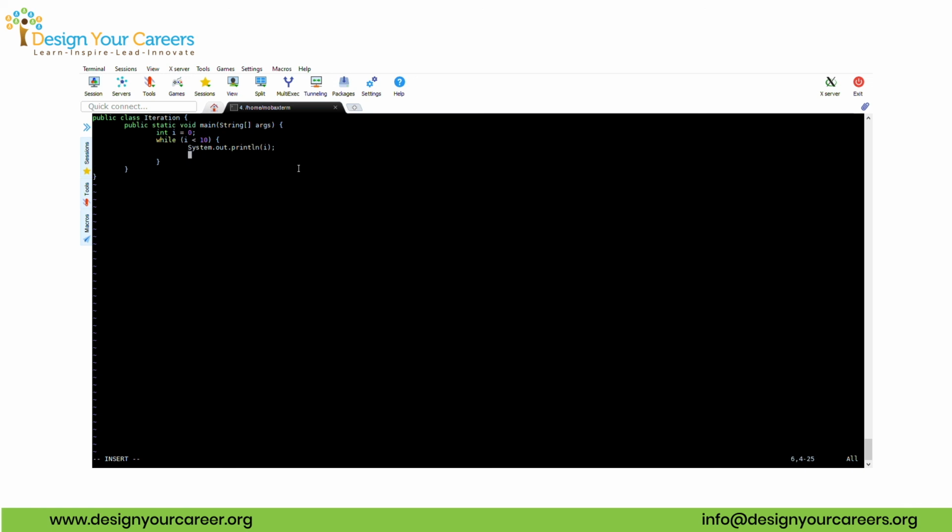And we're also going to set I equals I plus 1. So what we're doing here is we're saying while I is less than 10, this is a Boolean statement. This is similar to an if conditional statement. It's going to check a Boolean expression, and if it's true, it's going to execute the body of the while.